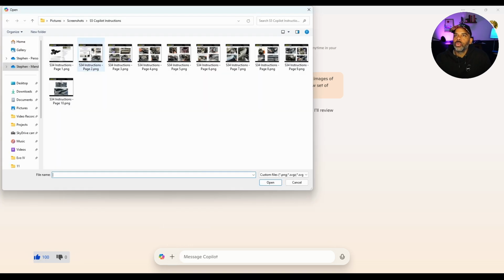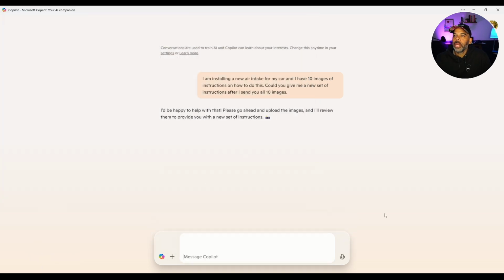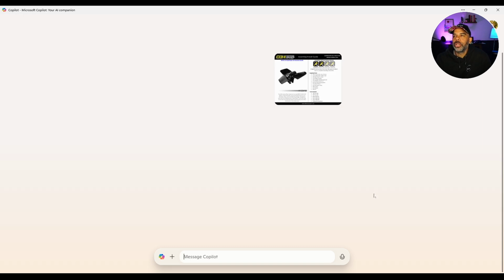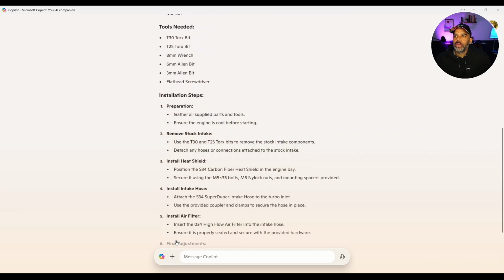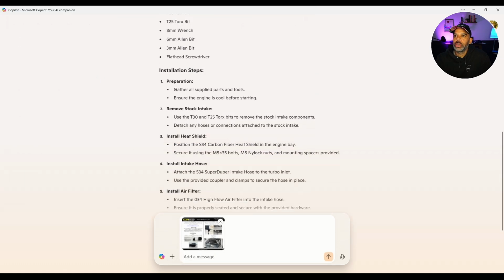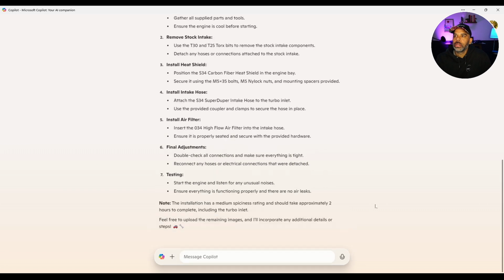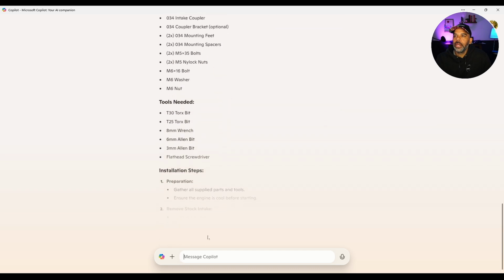So I'll start with image 1. You can only do 1 image at a time, so I'll just do 1 image at a time here and see how it goes. So it's starting to generate some instructions here. So let's give it a second image. Okay, it keeps going.